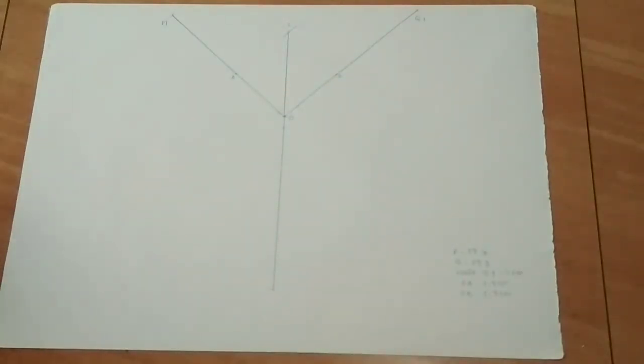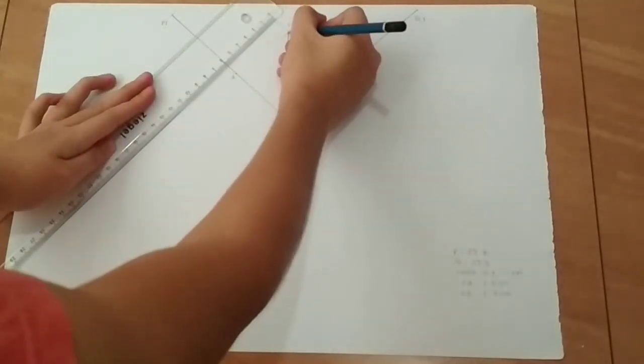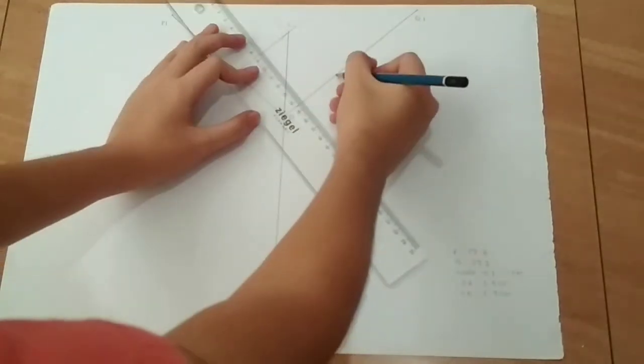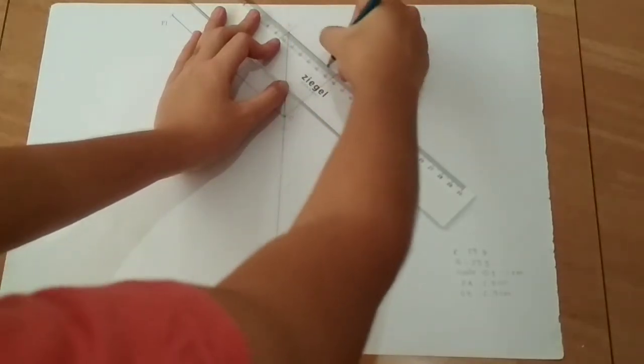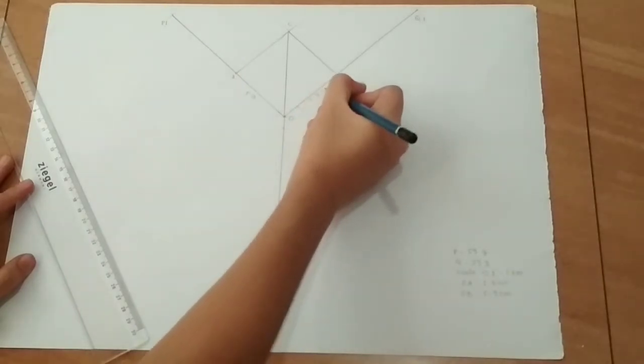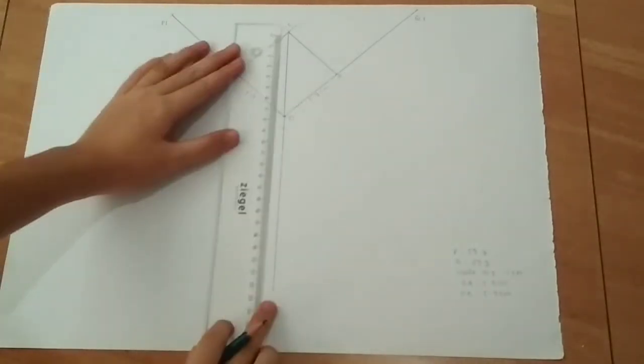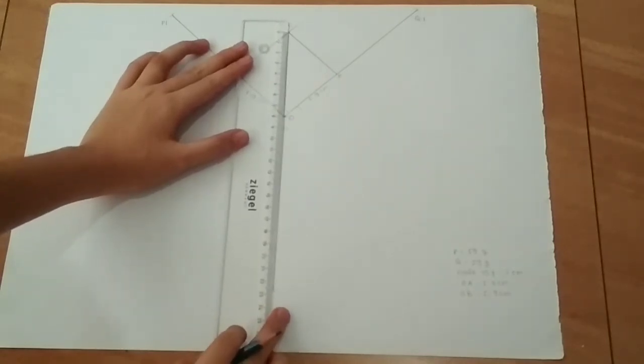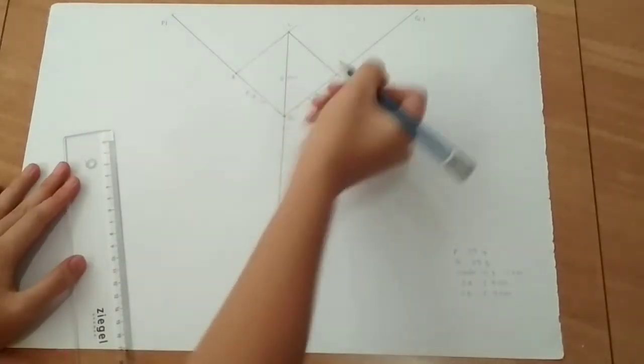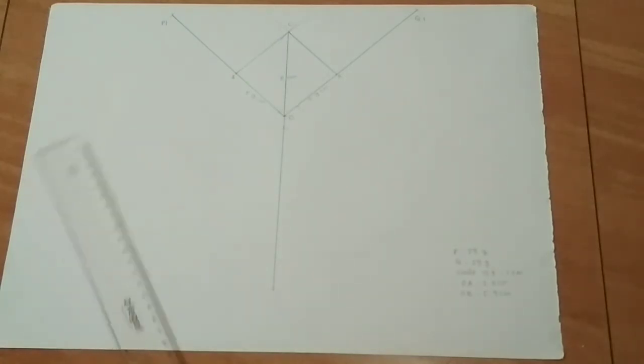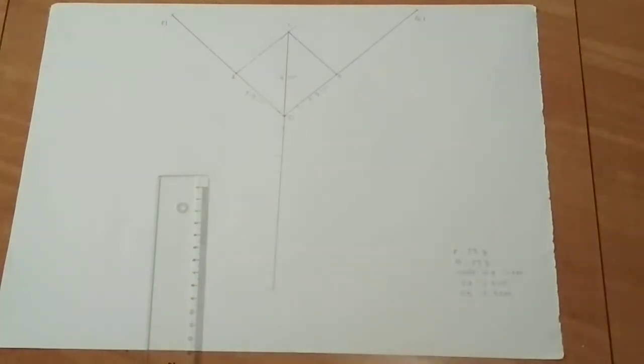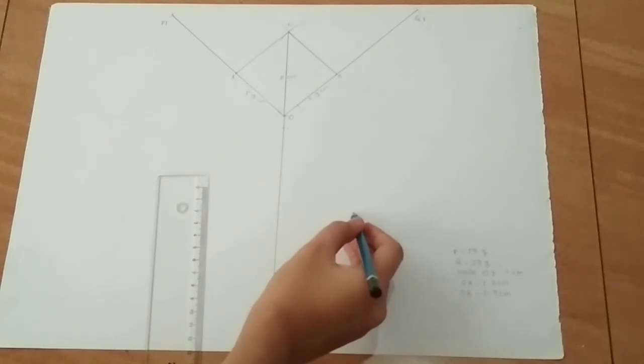And now that we have points C, A, and B, we're just going to connect these points. Now we know that this is 5.9, and this is also 5.9 centimeters. And let's look at how long this is. This is 8 centimeters. Exactly 8 centimeters. So let's just plot that 8 centimeters. And now that we know that this is 8 centimeters, we can conclude that based on our scale that 10 grams is equal to 1 centimeter, our mass should be about 80 grams.